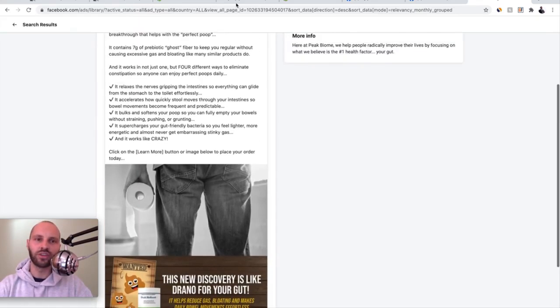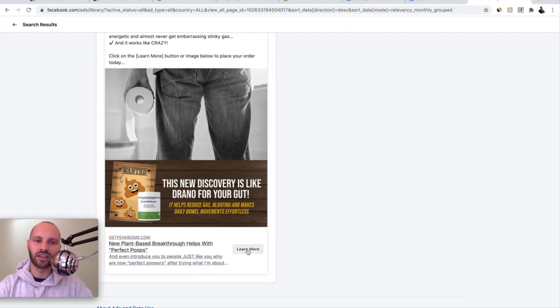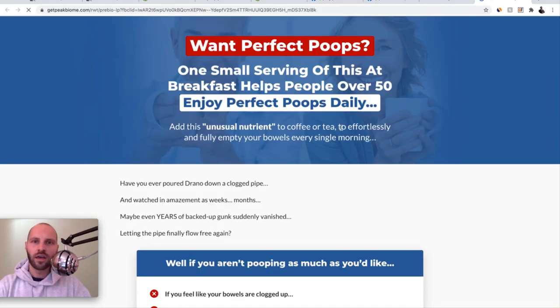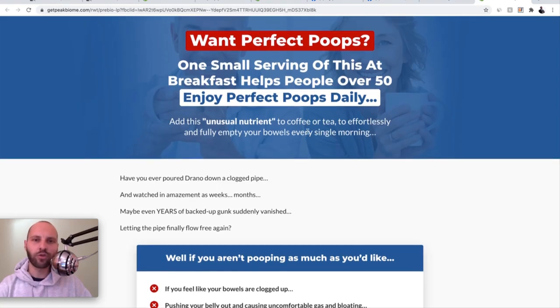So now you know the ad. Now we want to see their landing page. Click learn more. And it turns out they're actually promoting the same landing page from Clickbank. But look, there is some difference here, because Facebook can be very aggressive with ads rejection and ad account banning.